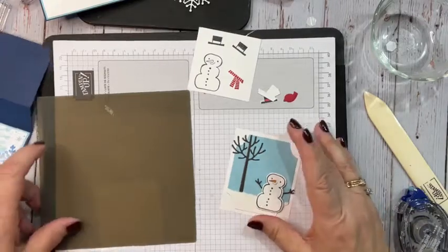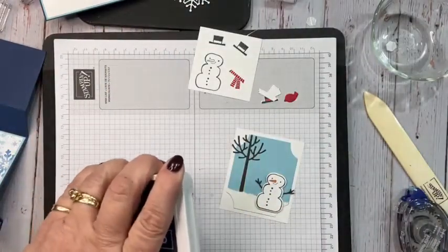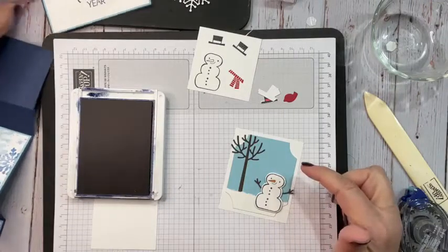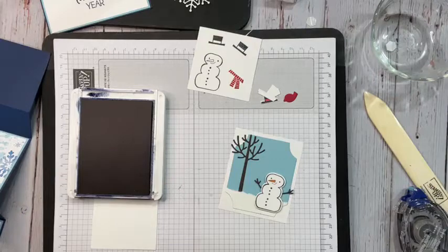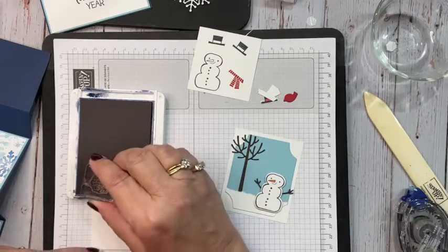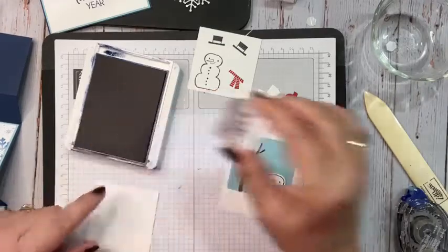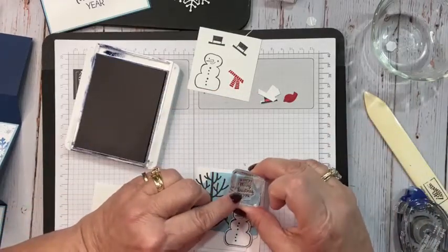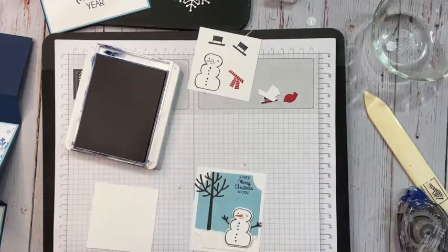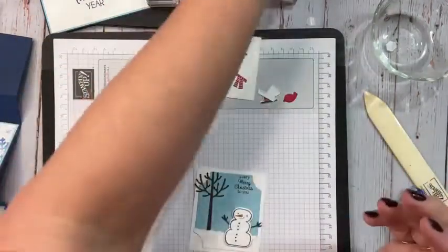All right, let's go on ahead and take a moment and do the greeting. I needed a small greeting because I don't have much space on this card left, especially if you think that I have a hat to put on here. We used to have a couple of stamps called Itty Bitty Greetings and Teeny Tiny Wishes, which were just perfect for little areas, but they don't have those anymore. So I went searching and I found this one in Vintage Christmas. And I'm just gonna put that at the top in Night of Navy. We'll close that up for now.